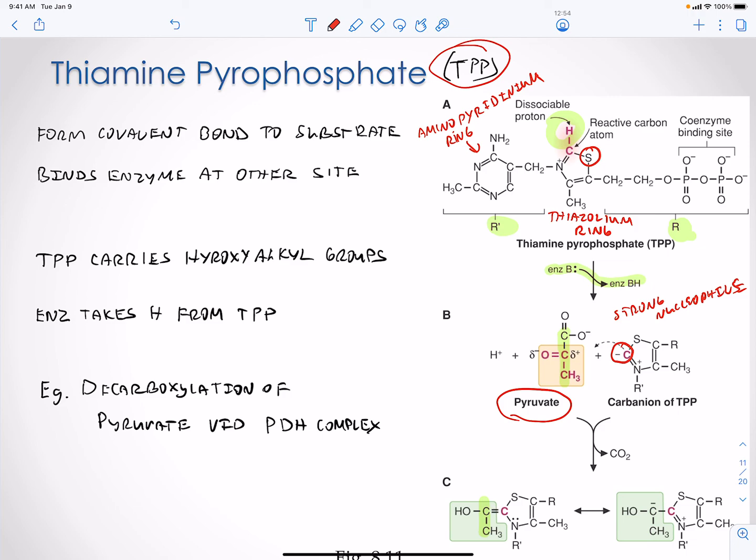And the strong nucleophile is going to be able to bind to the carbon with a partial positive, and that's going to displace carbon dioxide. So you're basically removing carbon dioxide. You're going from a 3-carbon to a 2-carbon, and you're releasing that 3rd carbon as carbon dioxide. And so your thiamine pyrophosphate is going to help to stabilize that removal of carbon dioxide to give you that 2-carbon result. And then you have resonance that goes between 2 different species between the 2 different TPPs.